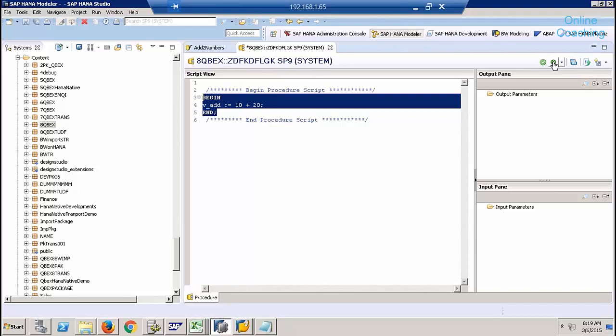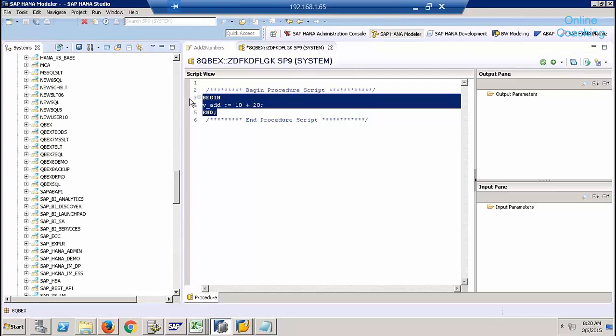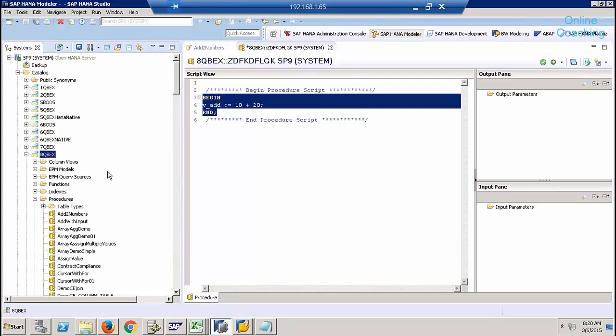So what makes the difference in declaring a table in the modeler and the HANA development perspective? In the HANA development perspective, you'll basically have the design time file and the runtime file. So what happens if you develop your database objects in HANA development is that when you transport this content into quality and those files are activated, the tables are automatically created in the database. But if you just have runtime objects, you cannot transport and activate them. You have to explicitly export and import the database objects because these are only runtime objects.